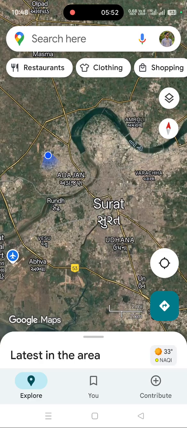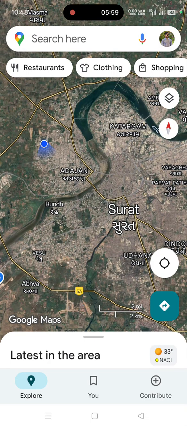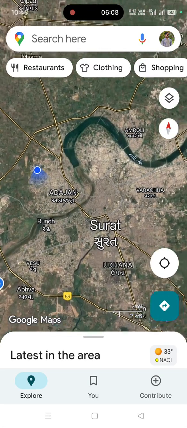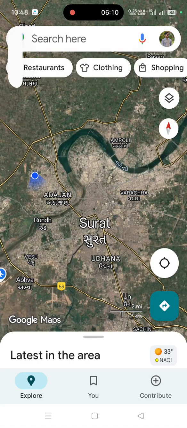And another thing is IoT, Internet of Things, which Google Map also uses, because wherever any kind of temperature or any kind of live data is shown on a map, that is based on IoT, Internet of Things. So these are the technologies Google Map has used for its application working. So let's dive into the Google Map features and functionality.